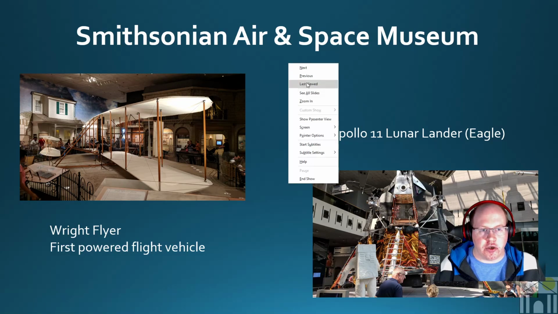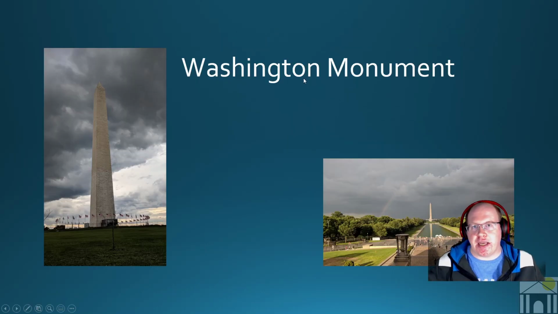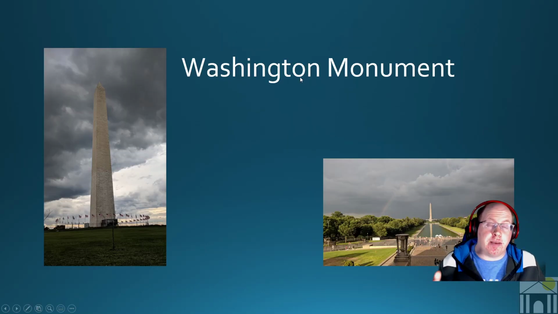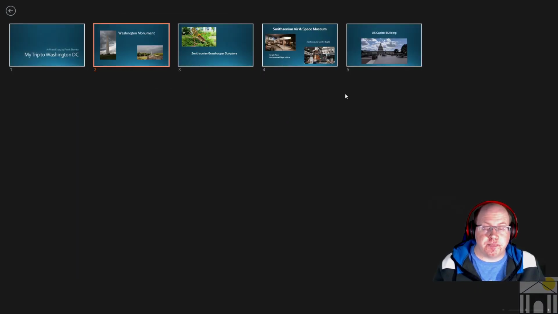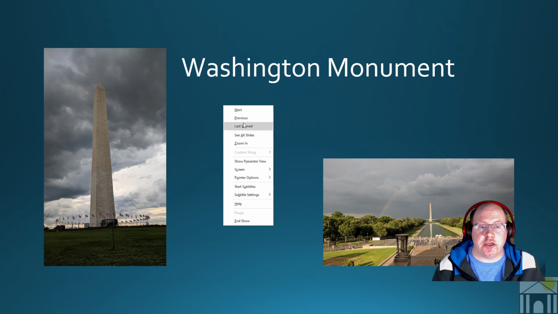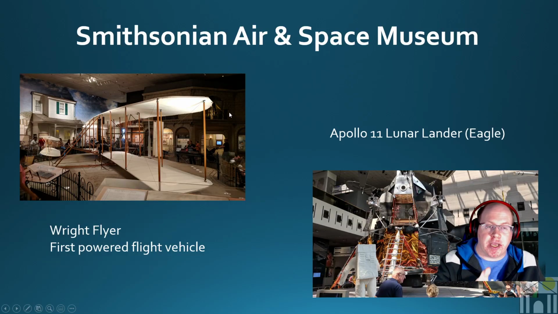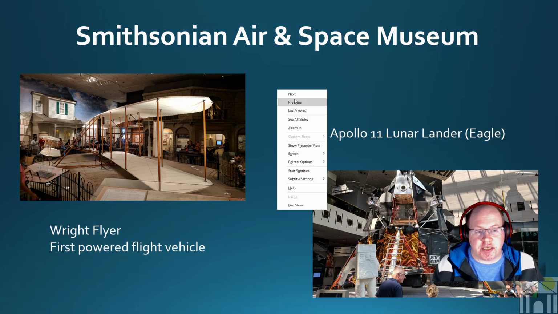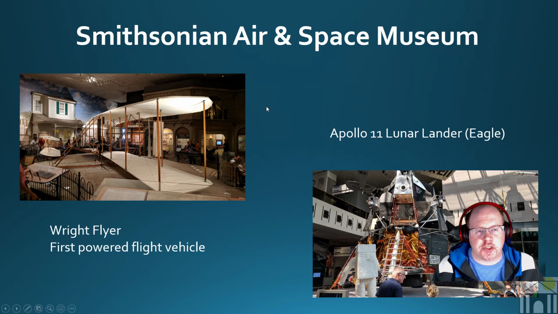There's actually this nifty feature: if I right click and go to last viewed, it will jump you back to the place that you were before. So if you wanted to recap, you can see all slides, click back to where you want to go, and then when you're all done, you can go to last viewed and it will jump you back to where you were. So the right click menu also gives you some navigation tools there. There are also some of these other fancy things which we'll cover in class, but not today. So that is slideshow.